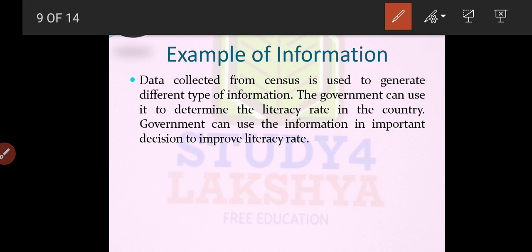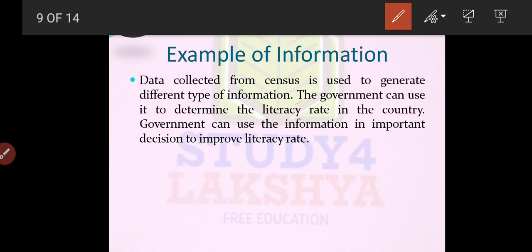Example of information. Data collected from a census is used to generate different types of information. The government does a census every 10 years: the population count, male, female, education, literacy. They go to the field and collect data from the people. After the survey, that is called data.